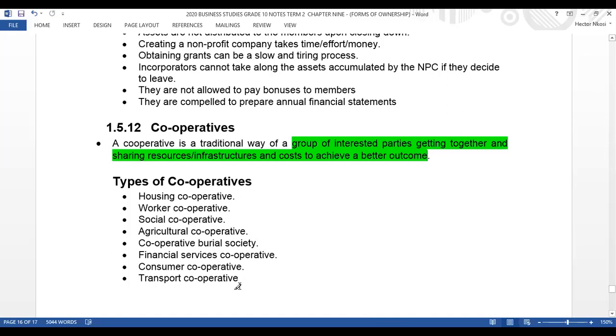Now, I just want to make an example of a cooperative burial society. We know, guys, other people have a burial society. That's a cooperative, basically, because the aim is to help one another. If, let's say, one of your family members dies, the burial society can always help you to bury that family member, because it's a society. Remember, in a society you deposit money maybe once a month, you pay your premiums and stuff like that. So that will be regarded as a cooperative also.